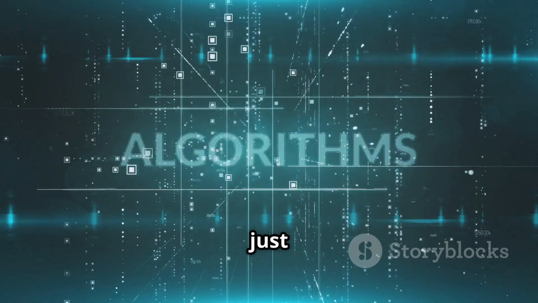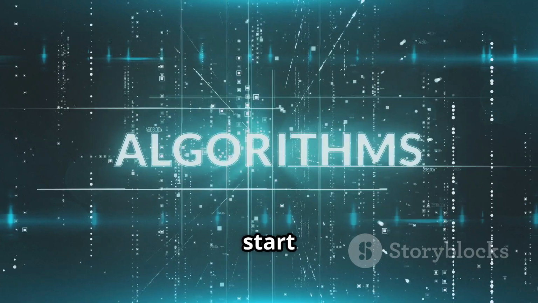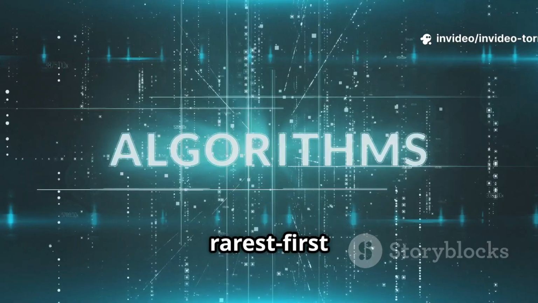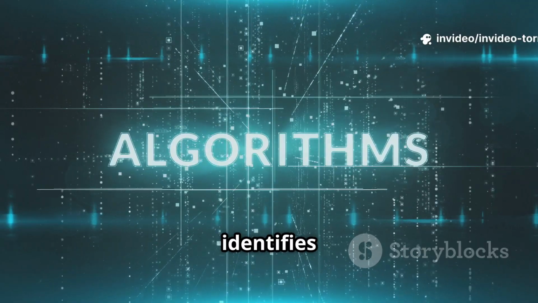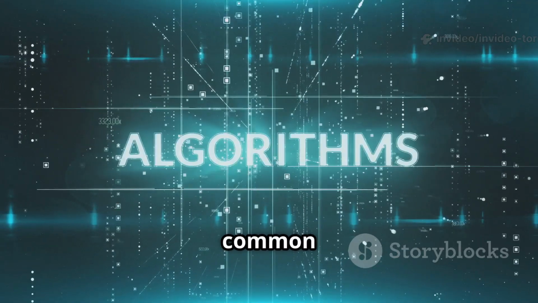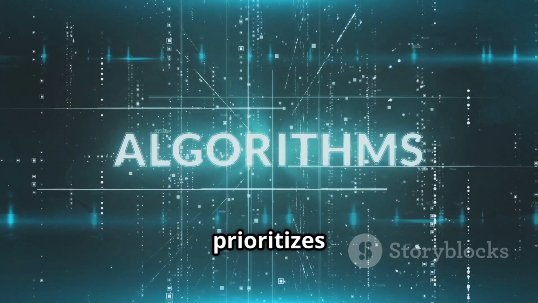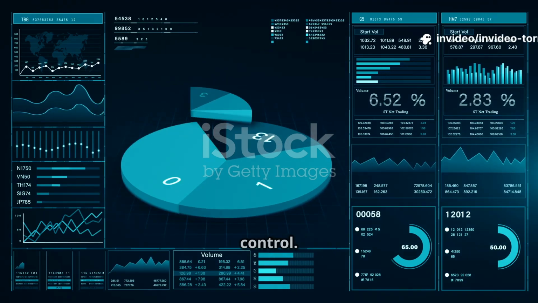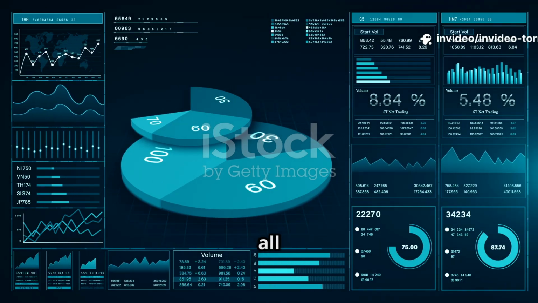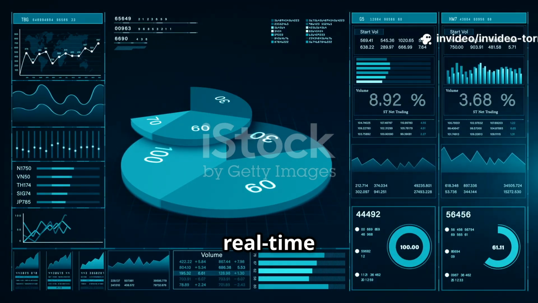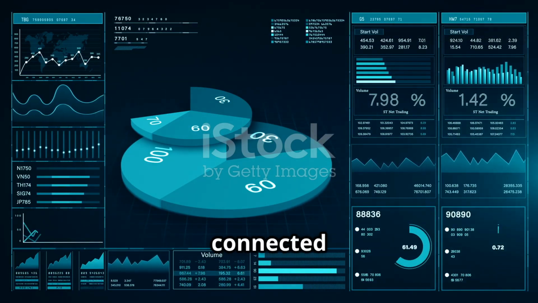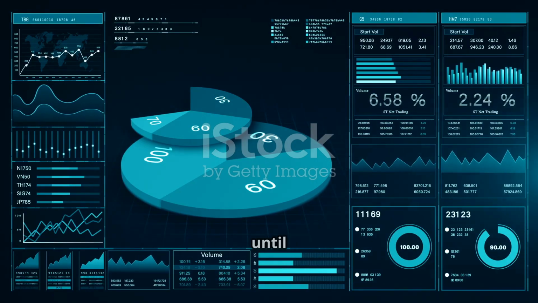Your client doesn't just download the pieces in order, from start to finish. That would be inefficient. Instead, it uses a rarest first strategy. It identifies which pieces of the file are the least common among the peers it's connected to, and prioritizes downloading those. A good torrent client also gives you a lot of control. You can see a dashboard with all your active downloads showing you real-time information like download and upload speeds, how many seeders and leechers you're connected to, and an estimated time until completion.